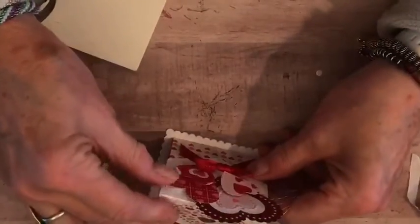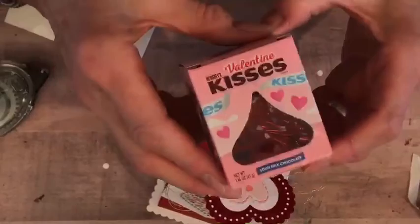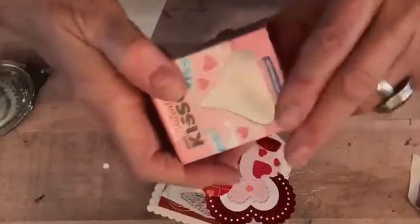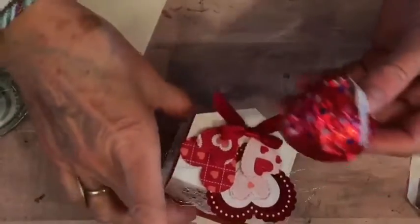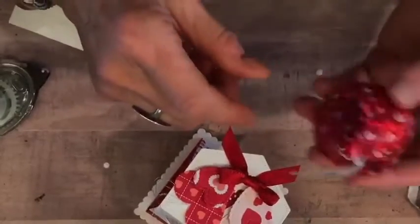Then the next thing you want to do is take your Hershey Kiss. Now these, my dear sister got at Walmart. You can get these at Walmart. These are the 1.45 ounce size. They're not the tiny little kisses, and they're not the gigantic kisses. They are in between. They are a very nice size. And last year, I think I had almost 300 of them. I can't even remember, because that's how many favors we did last year. And a lot of people wanted to do favors again this year, so that's why we are. So anyway, here is your favor. It's a nice piece of chocolate.